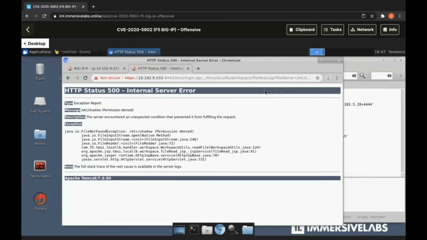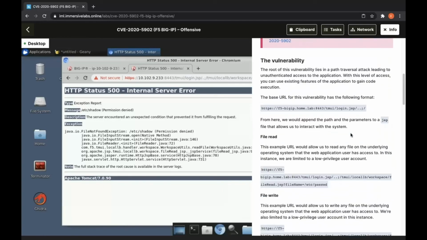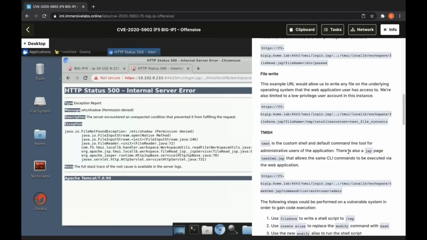And we actually get this in a couple of different stages. So there is a command called tmsh cmd. Well, there's a thing called tmsh. TMSH is the command line tool which F5 Big IP uses when you want to administer it. If you want to create new accounts or anything like that, then that's the command line tool. To make things easier for its users, F5 put a web version of this into the front end, so you can access the TMSH command line from the web app. Now they have limited this, so you don't have full access to everything. There are only a handful of commands that you can use.